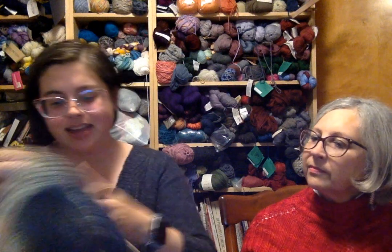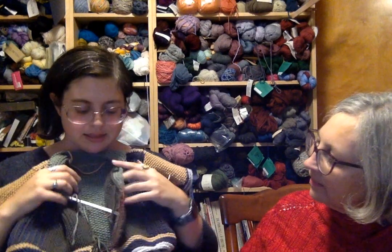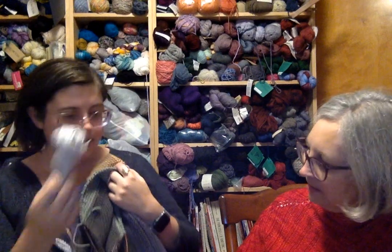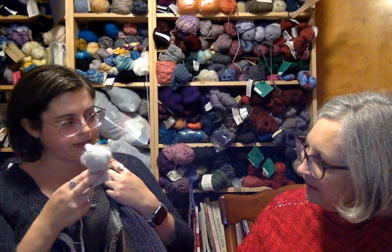And then the Pengweeno is almost done. Oh, that's adorable. The last thing I have to do is the I-cord that goes all the way around the edge. My question is, do we think this will get us one row all the way around in I-cord?